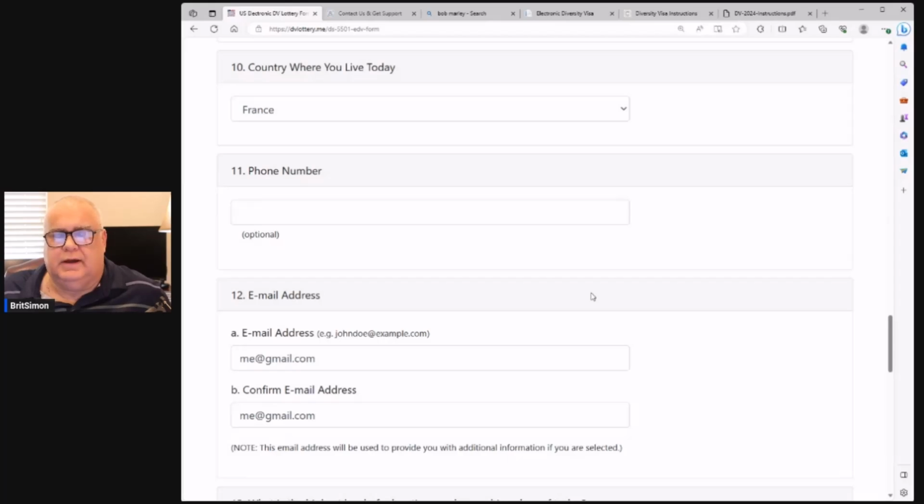Good luck. You should know that there's going to be about 20 to 25 million entries this year. It's a lottery. It's not a plan. They will select around about 100,000 to 120,000 people probably. When they select that many people, it doesn't mean you're automatically a winner, but you've got a good chance of going through the process. And I can explain that if you get selected.